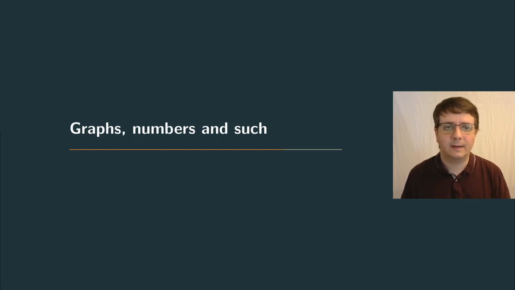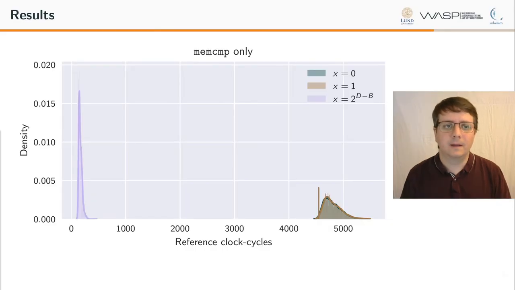Due to the implementation of memcmp, we decided to introduce the added noise x at the tail part of the ciphertext in order to enlarge the time difference. Now that we know more of the attack, I think it's time to take a look at some of our results. We start by only measuring the memcmp function as employed by FrodoChem. Here we have run 10,000 measurements for three different cases. First, we set x to 0, that is, we make no modifications, but simply run the decapsulation algorithm with a valid ciphertext. Then we make the smallest possible modification and set x to 1. Finally, we make the largest possible modification and for each case, we measure the timing behavior of only the calls to the memcmp function. As you can see, the difference is huge. We basically go from around 5,000 clock cycles to close to zero.